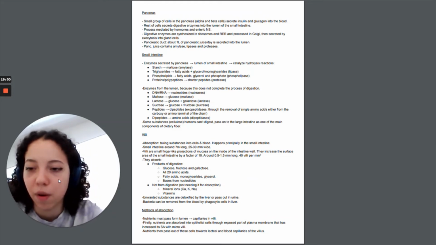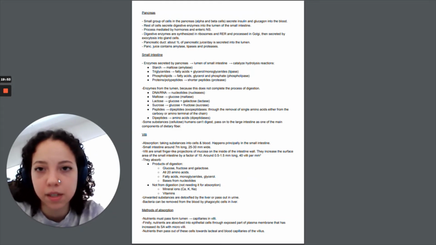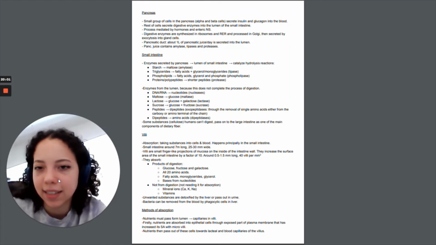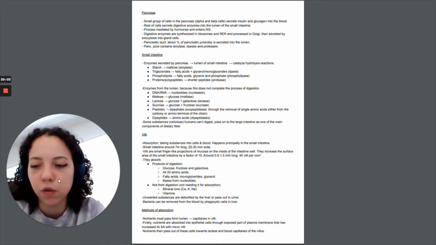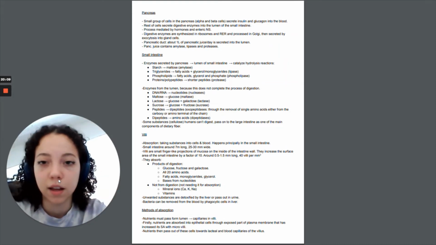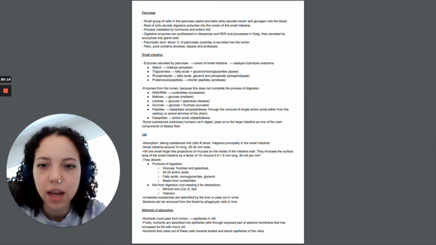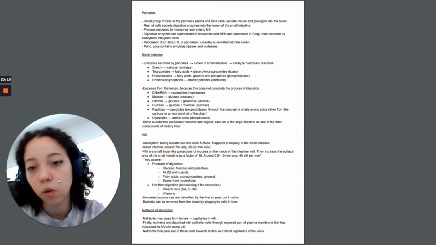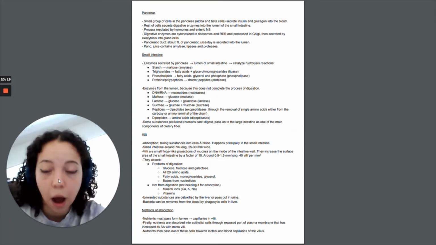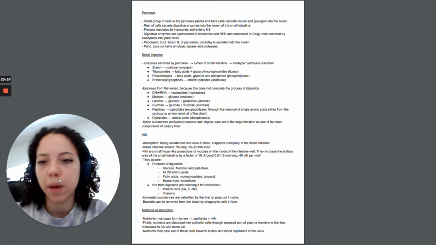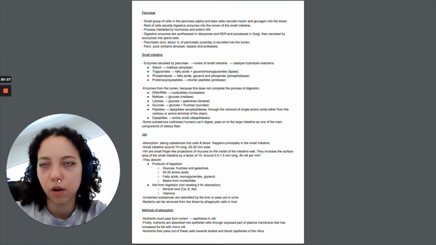You can see kind of a pattern in the enzymes: the name of the enzyme is the name of the compound but changing an O for an A. For example, lactose and lactase, sucrose and sucrase. So if you forget it while you're in the exam, maybe try to remember the rule, and you will guess that maltose is broken down into glucose through maltase. However, there are some substances such as cellulose which can also be consumed. However, it can't be digested, and it passes on to the large intestine as one of the main fiber components in a diet.